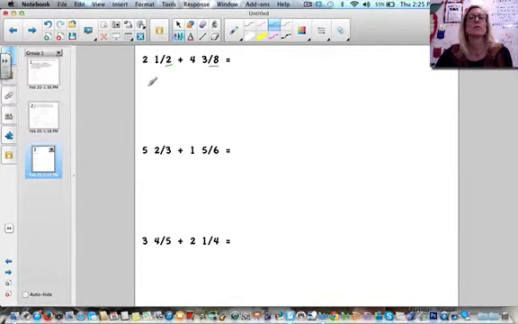So I'm going to rewrite the problem as 2, and then instead of 1/2, I think to myself, 2 goes into 8 4 times, and therefore 1 times 4 is 4. And it makes sense because if you look at it, 4 is half as much as 8. So 2 1/2 is the same as 2 4/8 plus 4 3/8. And so we're going to first set that problem up over here vertically. This makes it a little bit easier to see.